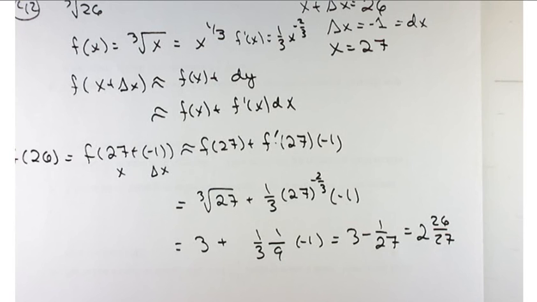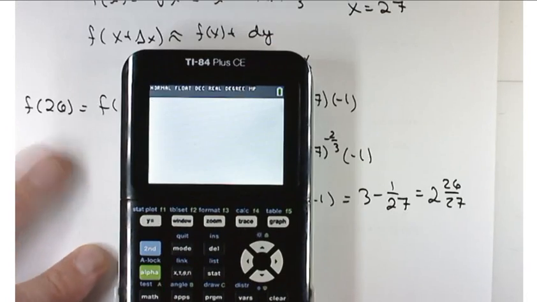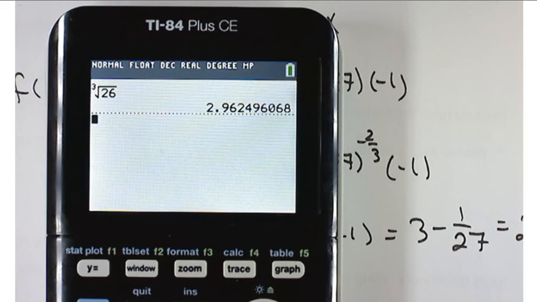How good did we do? Is that a good approximation? Let's find out. Take out your calculators. One of the things that I'm going to want you to calculate is something called the relative percent error. But first of all, let's just do a little bit of a comparison here. You can find the cube root underneath the math button. If you hit the math button, I believe it's the fourth option down, math 4, cube root of 26, that's the exact answer.